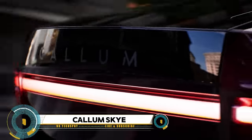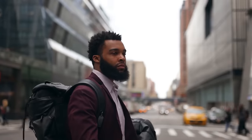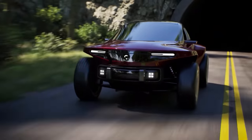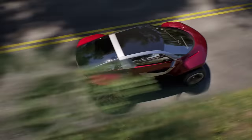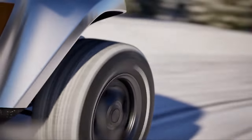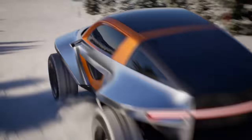The Callum Skye is a high-performance multi-terrain electric vehicle designed for extraordinary adventures. With a commanding yet elegant sculpted form, this all-electric, all-wheel drive vehicle is exceedingly capable off-road. The interior boasts a comfortable, refined cabin with a purposeful two-plus-two layout. Weighing around 2,600 pounds and built on a space frame chassis with 13.7 inches of ground clearance, it is powered by twin motors providing all-wheel drive and about 300 horsepower.